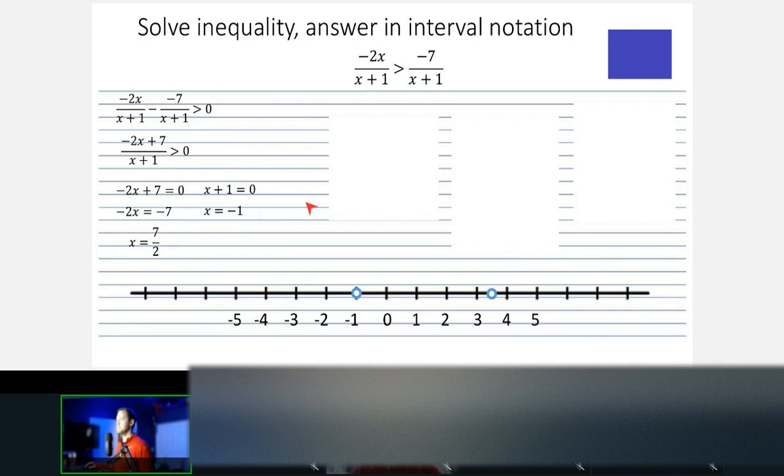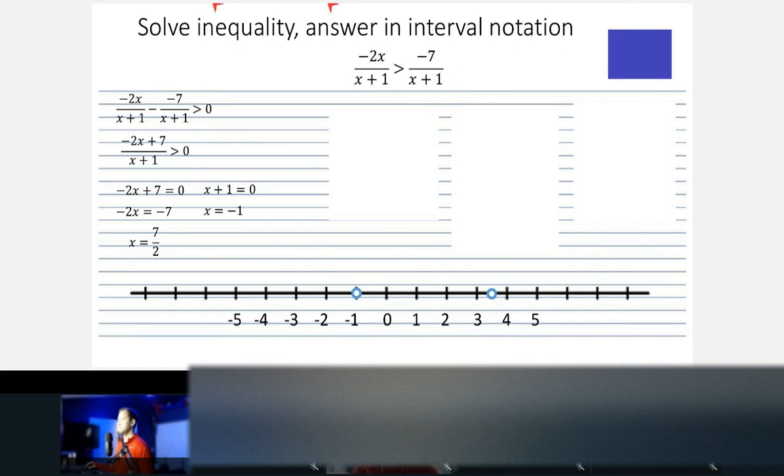All right, so if it's coming back to you, once we have these critical points, what do you think we should do? Well, we just can't write the interval notation. We don't know if, from the points, it goes outwards or inward. We don't know that yet. Find points to the left, middle, and right. Yes, so we're going to test points to the left of the points, between the points, and to the right of the points.